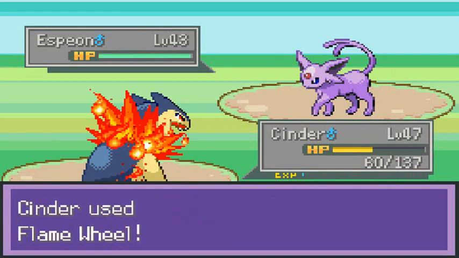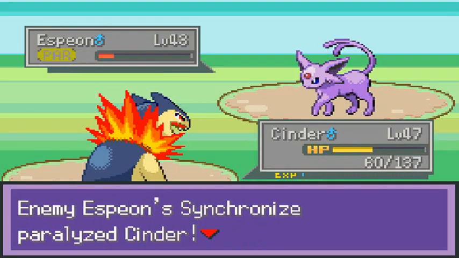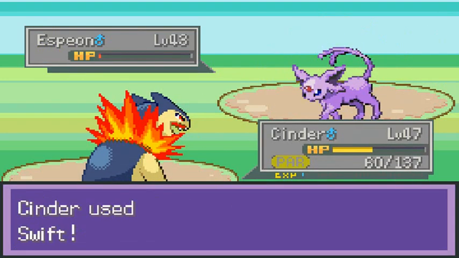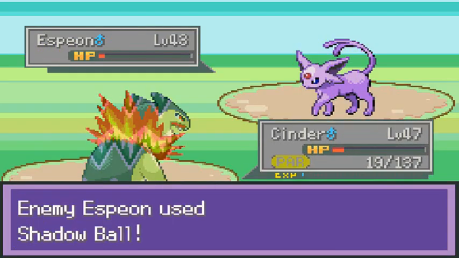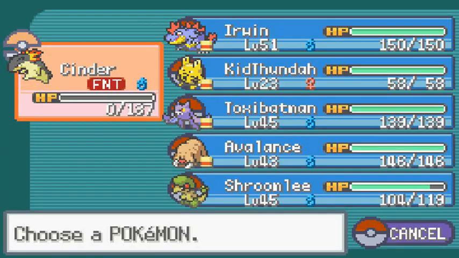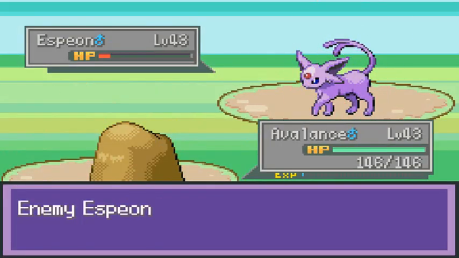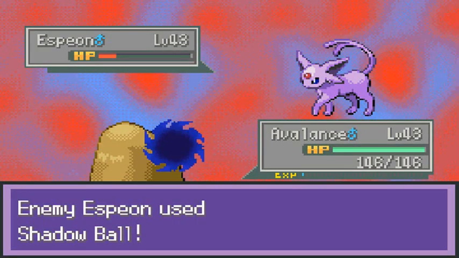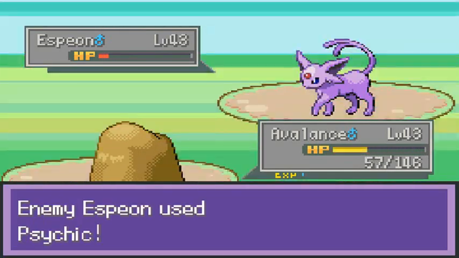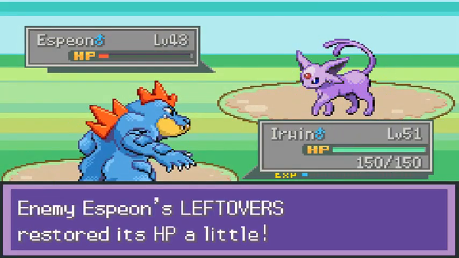And Hyper Potion, Flame Wheel. Thunder Punch, paralyzed, and I'm paralyzed alongside this guy. God damn. Damn you, come on! Wow, it takes advantage of everything I've got. So let's use Avalanche right here. And let's go with the Powder Snow. Oh, come on, go faint! Okay, this Pokemon's pissing me off.